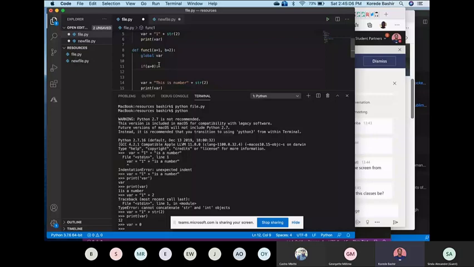But in Python, what you do basically is write your if, the condition, then you write the statement you want to process. So in this case, let's check if A is greater than 0. Then let's say the print statement should print true.